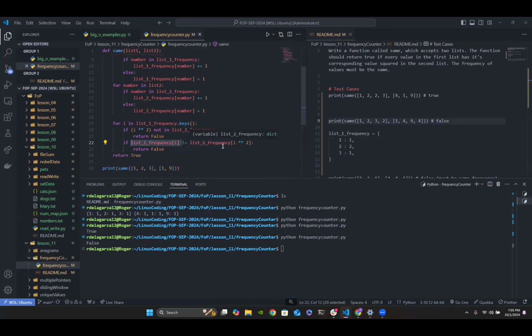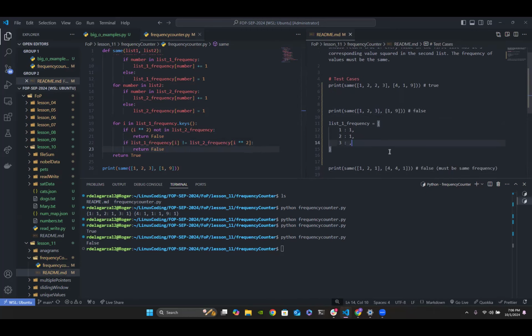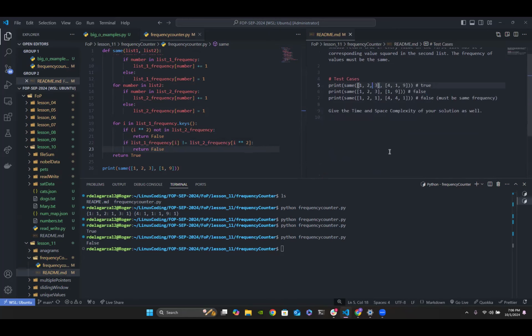I know I just explained it in a long way. No, that's fine. I think the problem that I'm struggling with here is because in the test case, the numbers in the second list are already squared, correct? Yes, they are already squared, yes. That's why I'm getting confused. I know they're not.